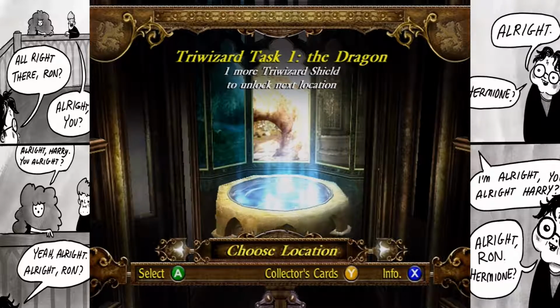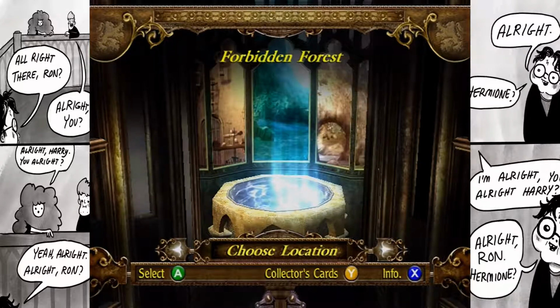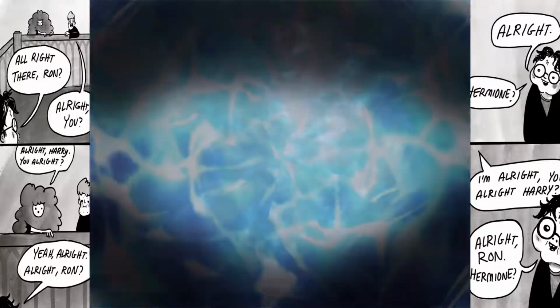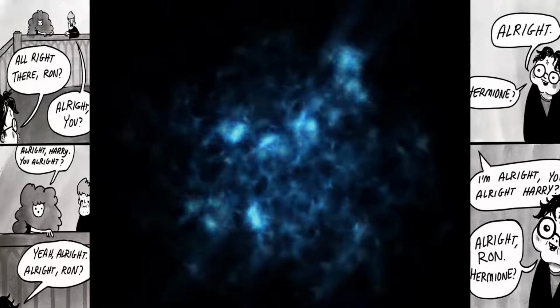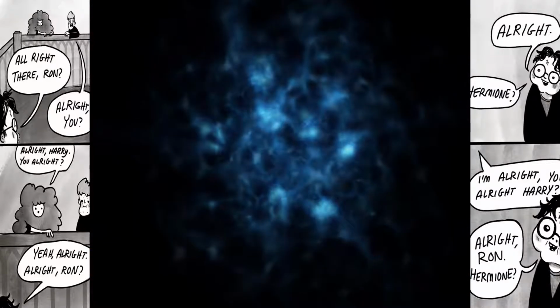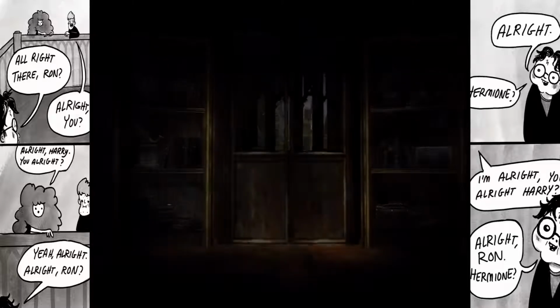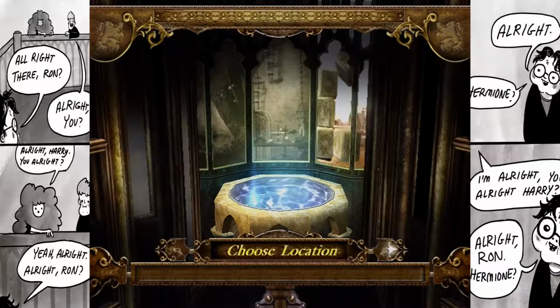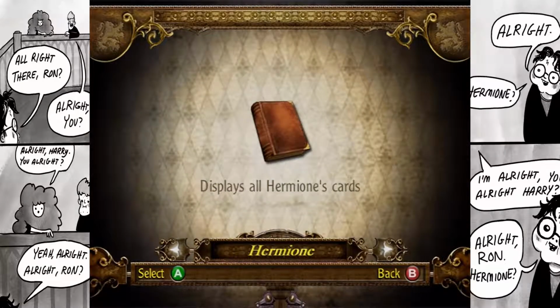This time we're going to be going back to the Forbidden Forest in order to collect all of the Triwizard Shields that I can collect right now, or that I care to collect right now. And I just remembered how many beans I got the last time, so I'm gonna spend them all on Ron.